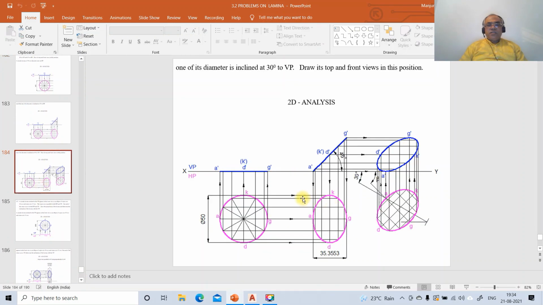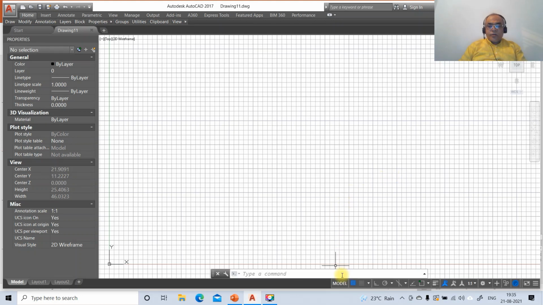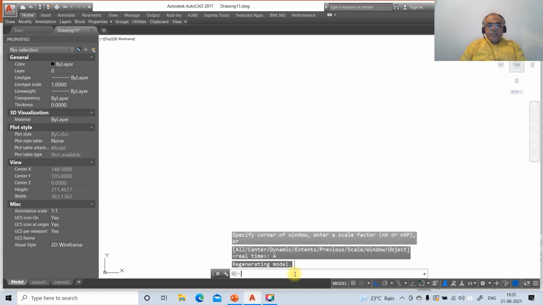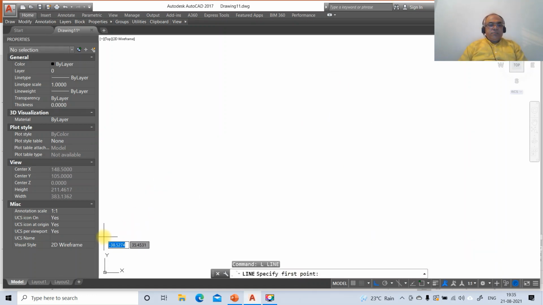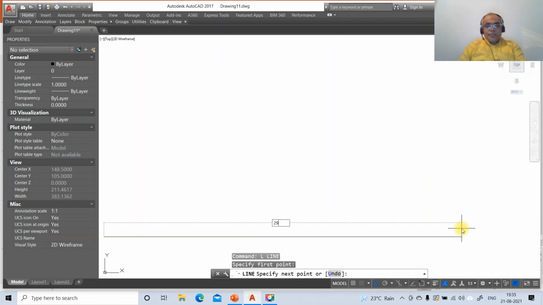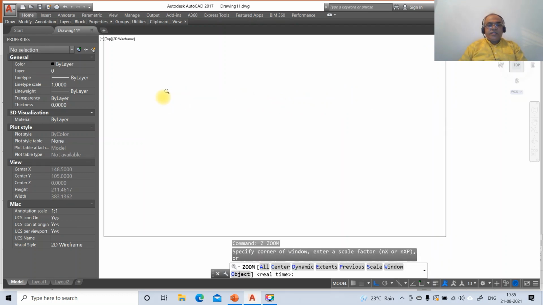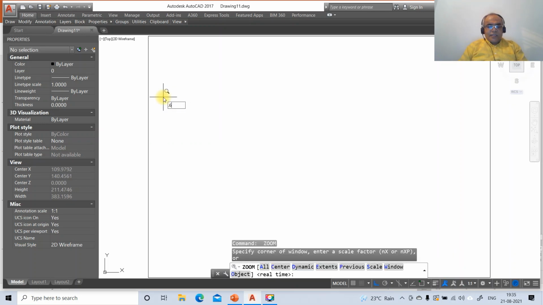We need to transform that like this by using AutoCAD software. So to do that, first we'll go to the AutoCAD screen, switch off the grid mode and switch on the ortho mode. The command is limits. Lower left corner 0, 0, upper right corner 297, 210, then zoom on. Take line, select some arbitrary point, take the distance as 297. Select this and take this as 210, select on this side and type 297, and then say close. Then go to zoom extents and zoom 0.6x.